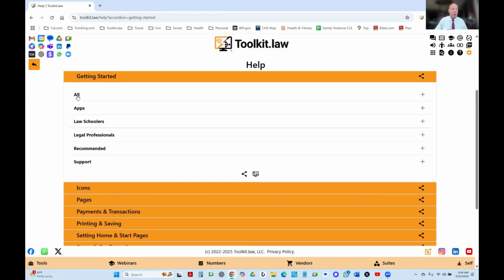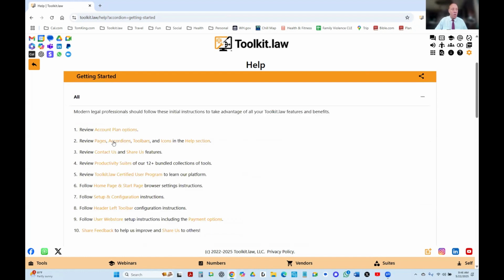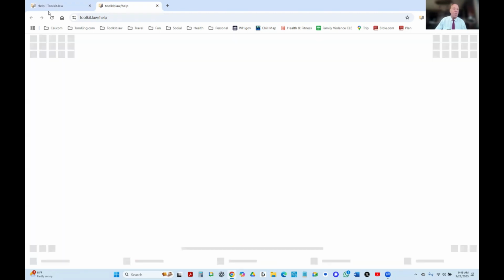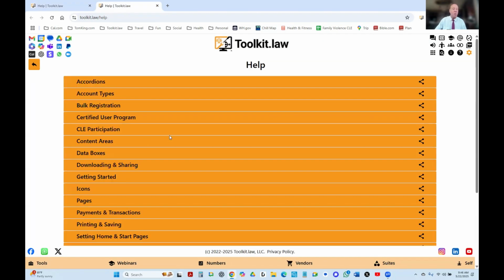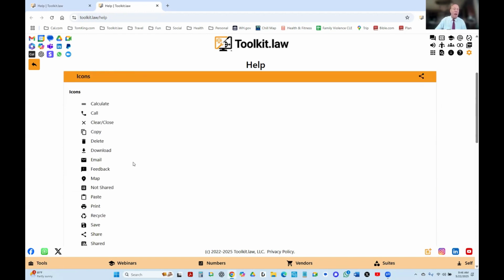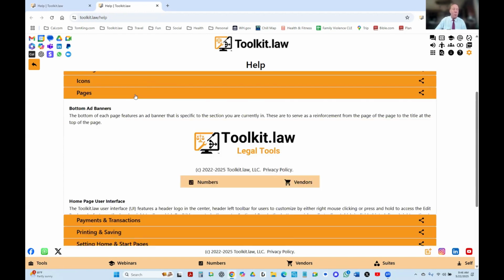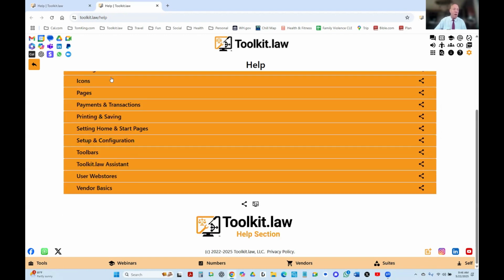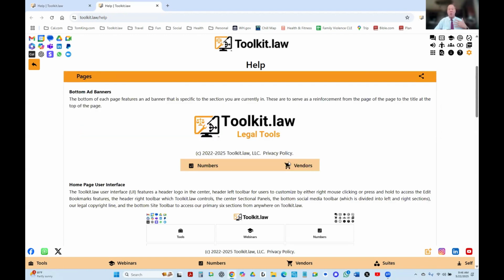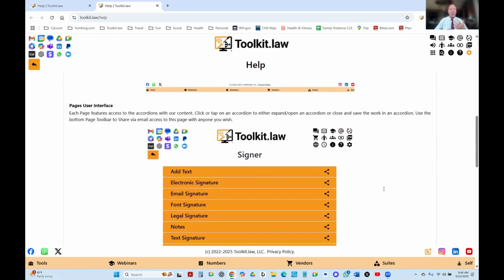In the All area, you want to review the pages and accordions and toolbars and icons in the help section that I just showed you previously. You should go to the help section and review all these: what are the icons we use, what are the pages we use, the user interface aspects of our page design.